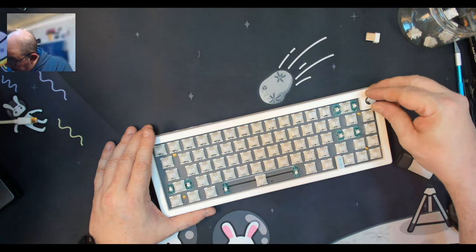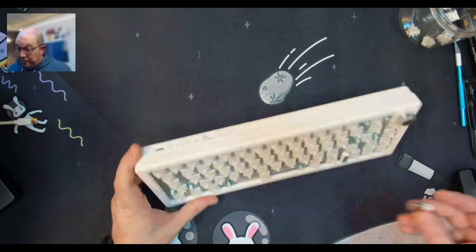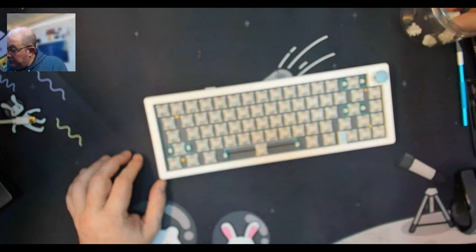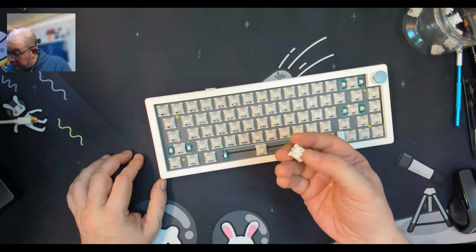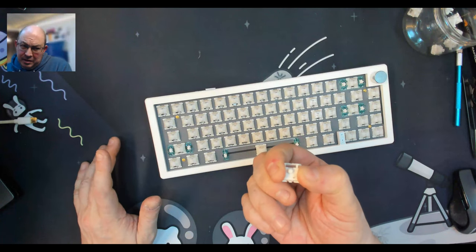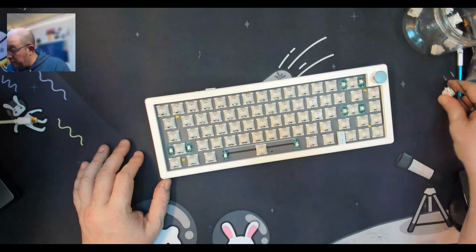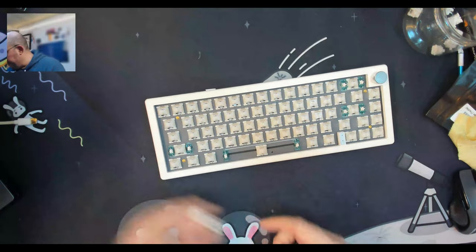Obviously, you know, it is your keyboard, so do what you feel comfortable with. And if you want to do this, and you're using 3-pin switches, it shouldn't be a problem. Always punch out the middle post. And if you're using 3-pin switches or if you just want to cut off those two extra legs, which I don't recommend. I recommend just going through and punching the holes for those extra side pins using a set of tweezers.